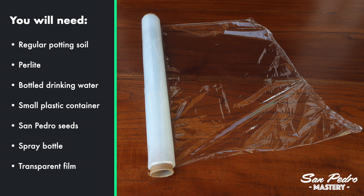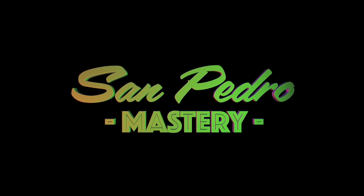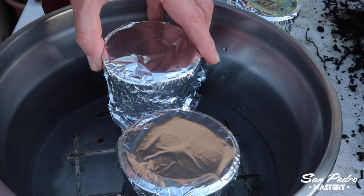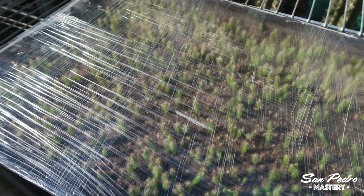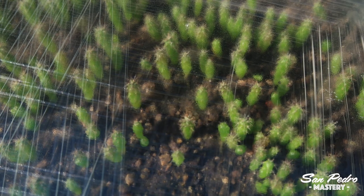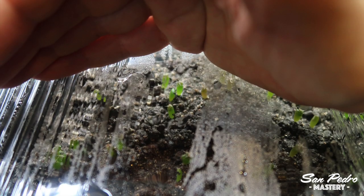That's all you need. Now let's see how it's done, step by step. Like I mentioned, this is the quick and easy method, which does not involve sterilizing the soil. Sterilizing the soil is better, as you may encounter less problems later on, and you can keep the container enclosed for several months, which means you won't have to water for all that time. But not sterilizing the soil is fine too, as long as you give the cacti the best conditions, and most importantly, that you check on them on a regular basis.